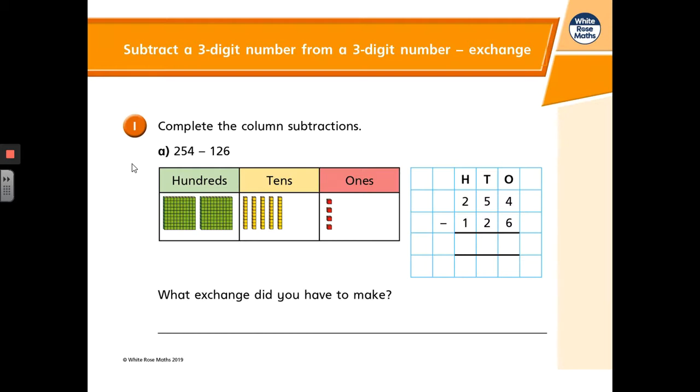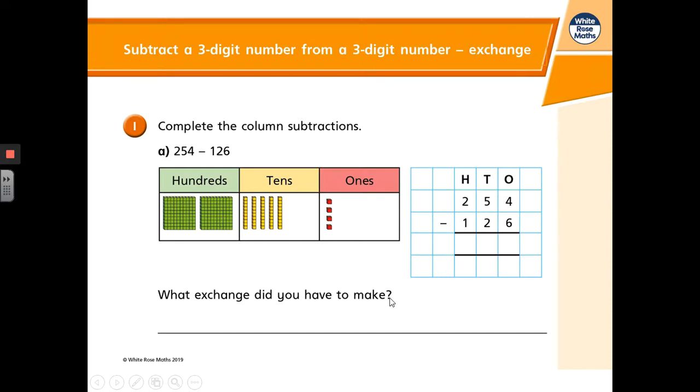Now we know that 4 is smaller than 6. Therefore, we will have to do an exchange on that part of our question. So again, remember, our ones here have only got 4 ones, so I will need to exchange one of these 10s. So I would cross it out, draw on 10 ones, or I would, on here, cross out the 5, write 4 there. I'd write a little 1 there, so I know I had 14 ones, take away that 6. So firstly, you're doing 14 take away 6, and go from there.